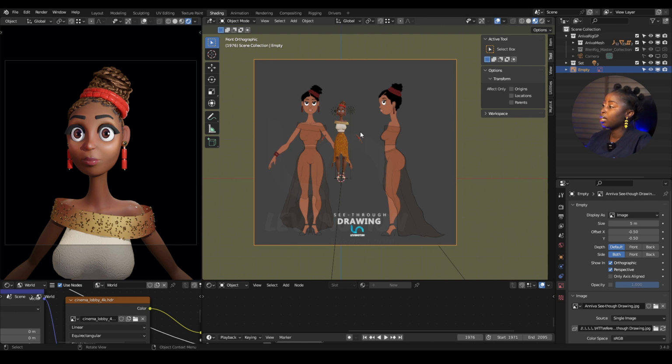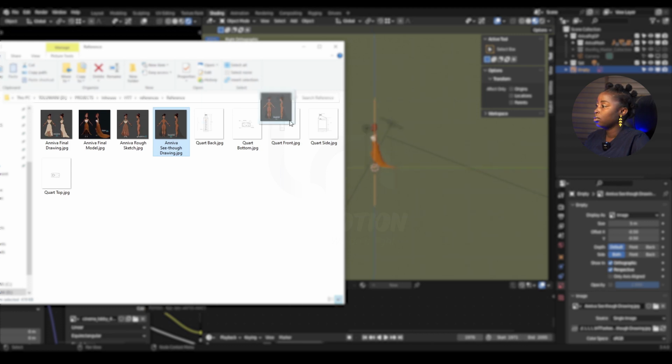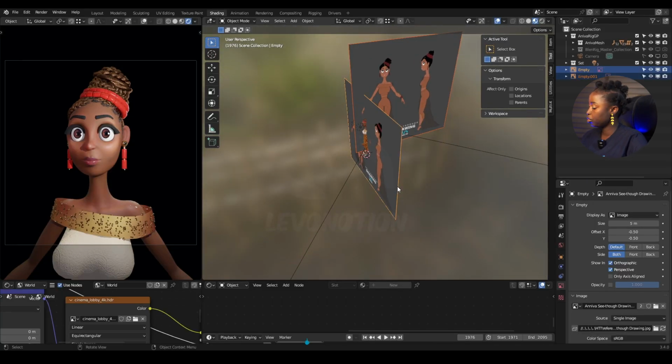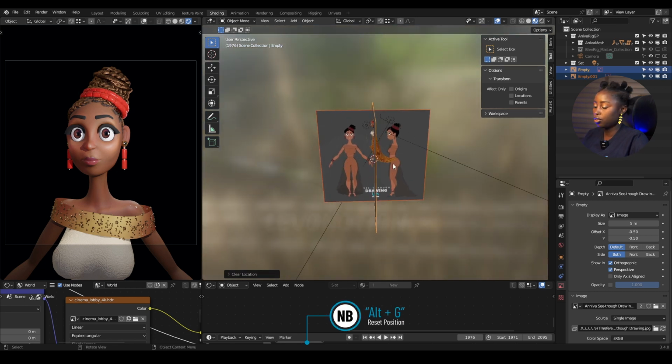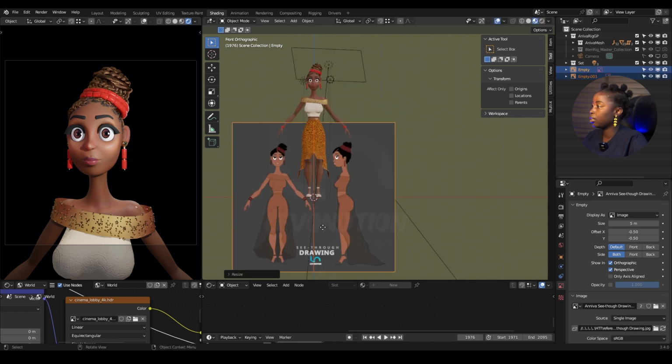For now, I'm going to go to 3 to bring in the picture again, the same picture. So it's in. I have these two images. Alt-G to reset them to the origin, so that I can select both, select the first one, select the second one, and scale them down together.